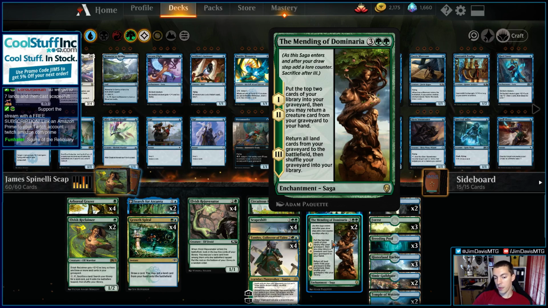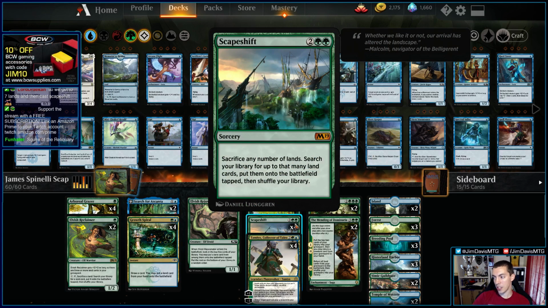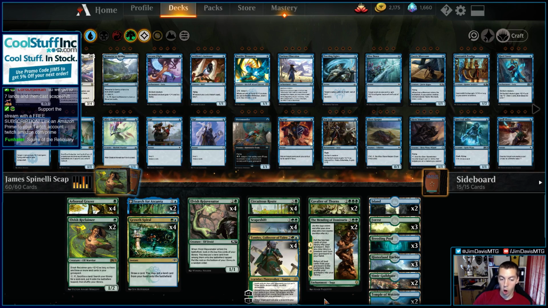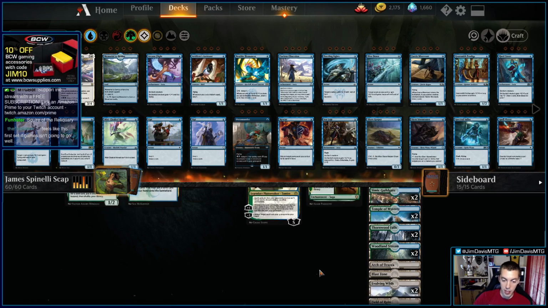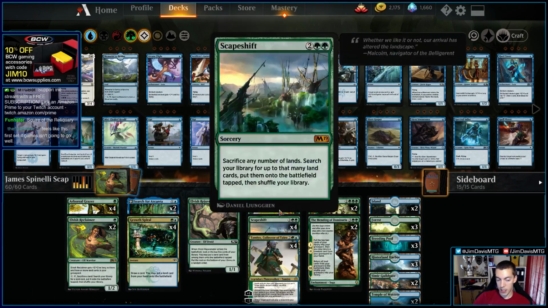So one of the issues with Scapeshift is you usually only cast it twice in a game, because at that point you're just out of lands in your deck. This allows us to do it all over again, and again. Returning all the lands will make a bajillion zombies as well. So this is basically an all-in Scapeshift combo deck. You can see there's no real removal in this deck. This is: play Scapeshift, make a bajillion zombies, kill your opponent with a bajillion zombies, and call it a day. Pretty interesting deck.